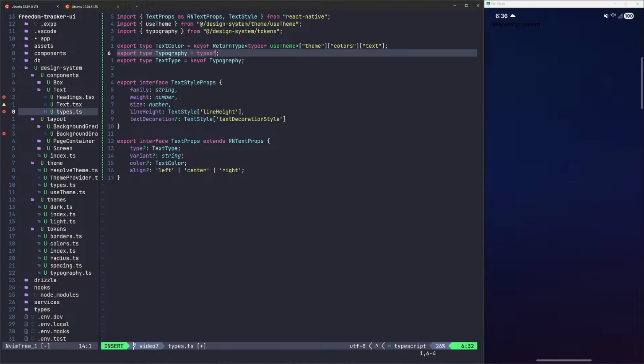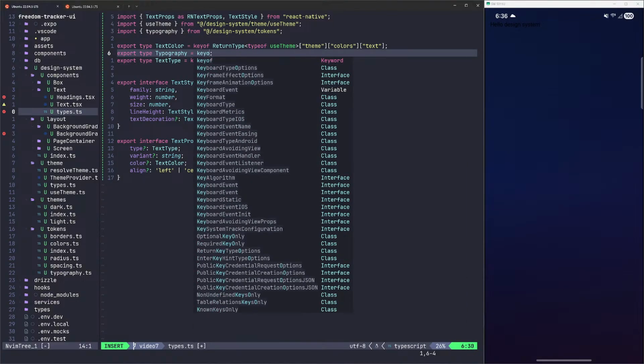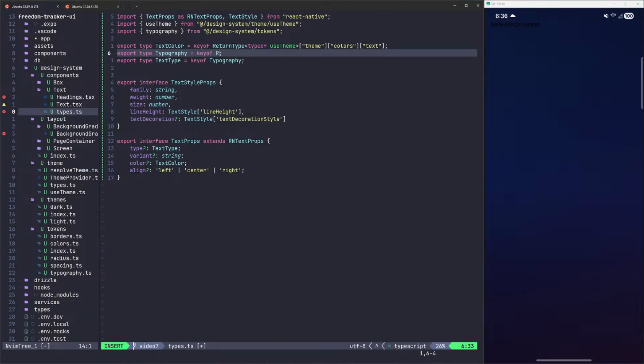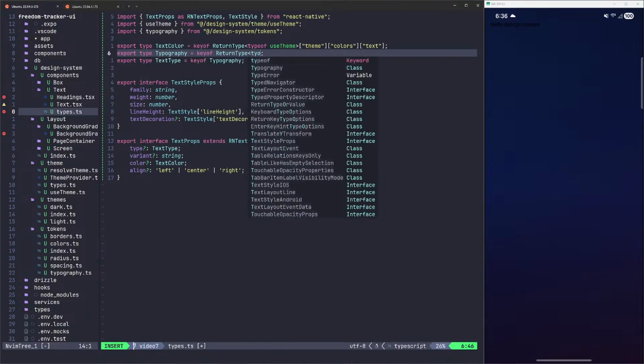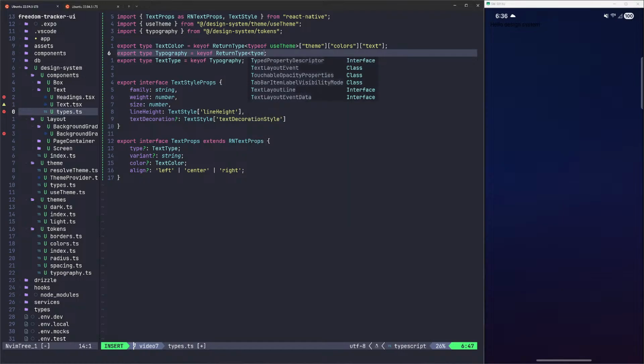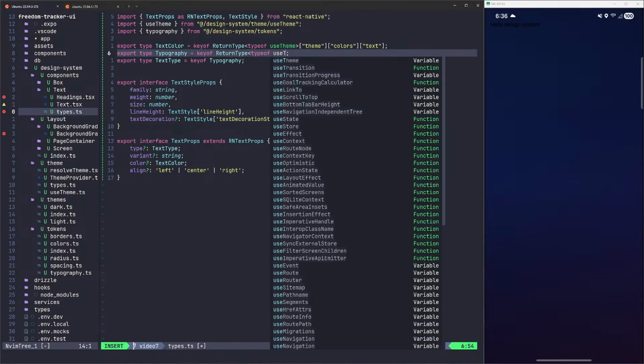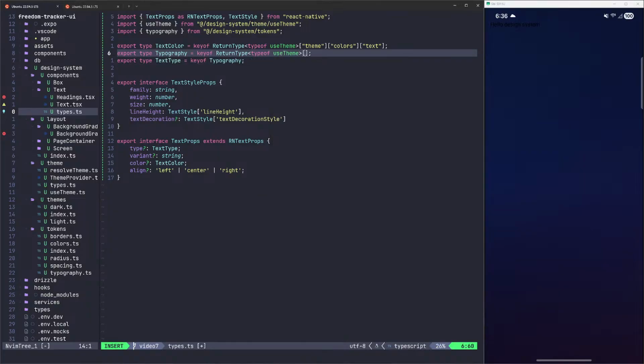What if we tried this again? Key of return type of use theme. What if we go back to this? Theme and then typography. So that's our typography.